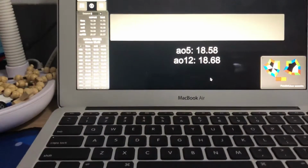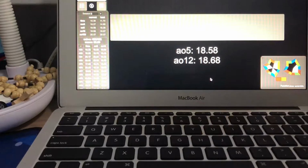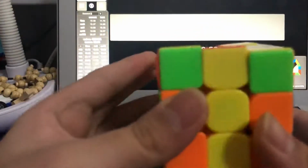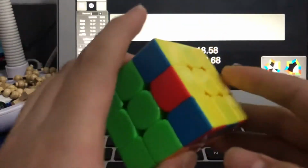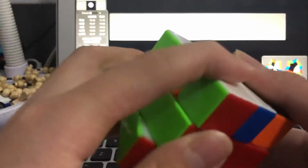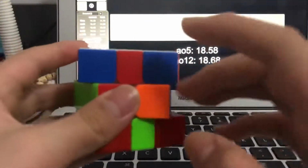Now, if it's a Z-perm, which in 3x3 is, hang on, I need to get my 3x3 since I hardly do 3x3 nowadays. There we go. Basically, this is a Z-perm. So basically what you need to do, easy case or 1, -1, -1, then slash, and then you have to do a 3.